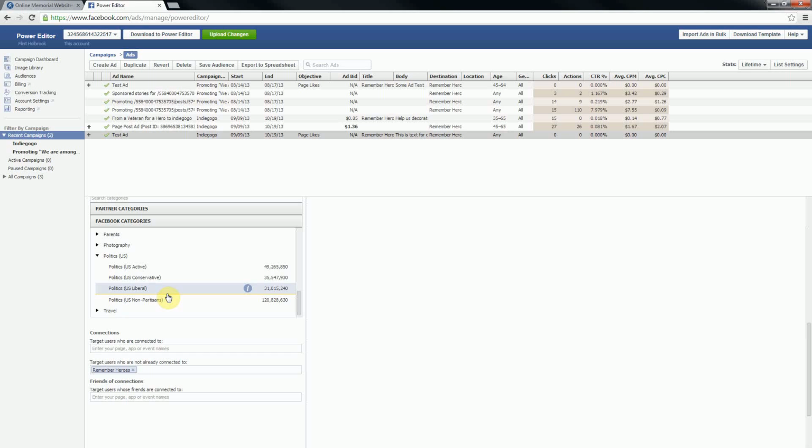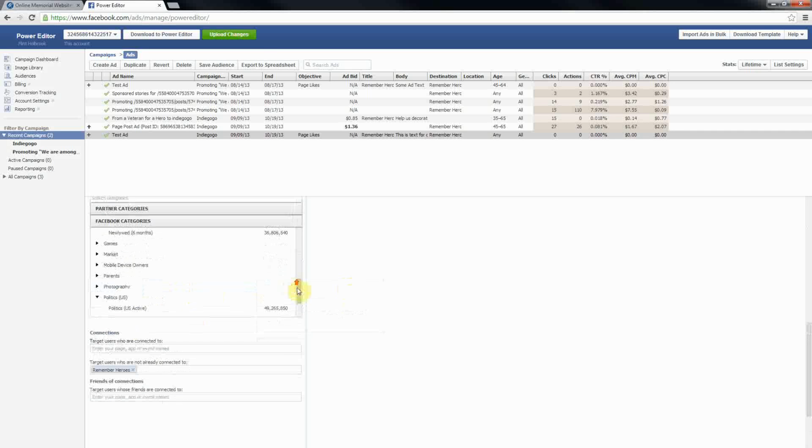Well, you can target your ad to reach the conservatives or the liberals. Or say you focus a lot on cremation. Typically, your liberal audiences are higher rates of cremation, so you might want to target your cremation ads to your liberal group here.